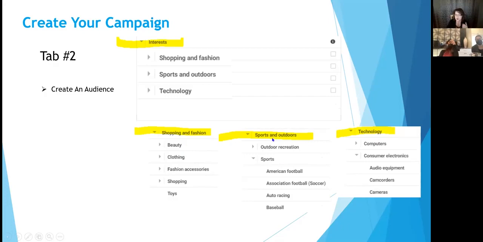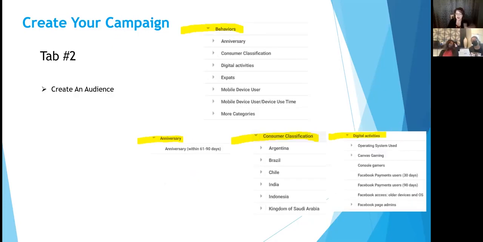Same thing for sports. If you think of your customer, what type of sports would they most likely be watching on TV? And then for tech, this is a great way, you know, if you want to target people who are into really expensive cameras, you can do that in here. You can also break down what sort of computers they use. So, for example, if you are targeting an older population, you may want to target people who own desktop computers, because that is going to be targeted towards a higher age group. So again, try to think just beyond what it is that you're actually selling.